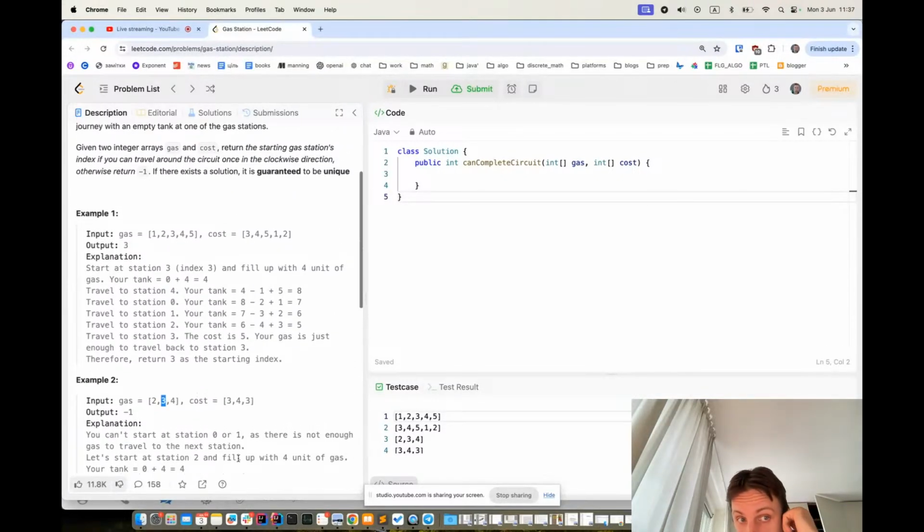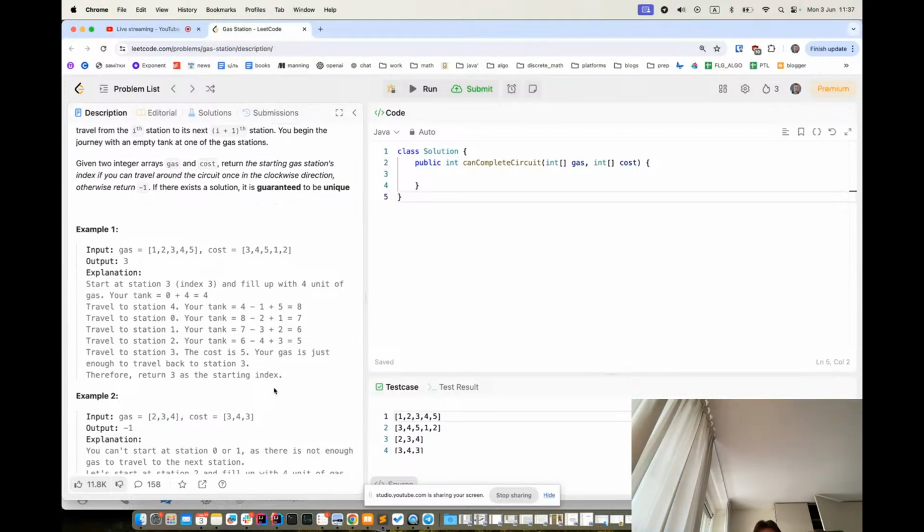Okay, so what can we do here? We have gas and costs. If we try to find the maximum gas, like here, and then try to travel, it will be 5 minus 2 plus 3, 5 minus 2 plus 1.